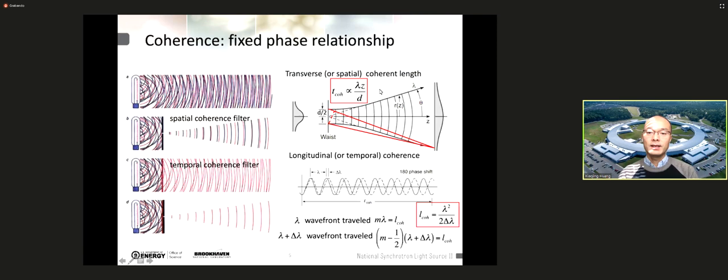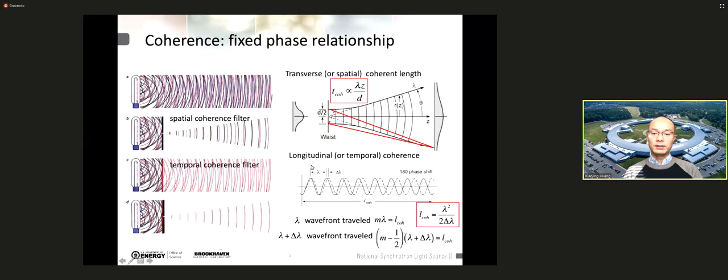And it's proportional to the wavelength and the distance, and inversely proportional to the size of the pinhole. As you can see, if we really want to increase the coherence length, one trick is to reduce the pinhole size, and/or move your target plane further away. But with either method, you will see the resulting photon flux on your observation screen plane will decrease.